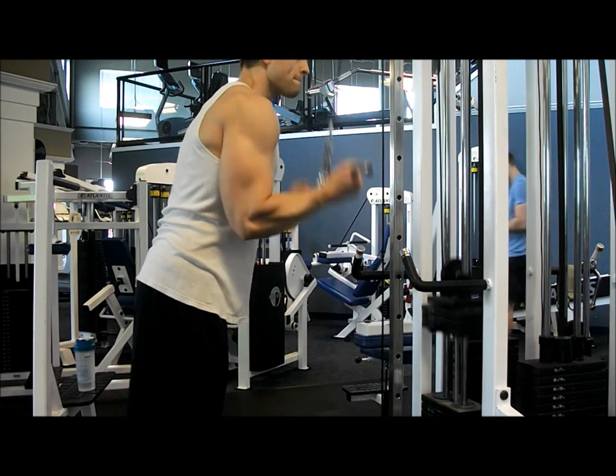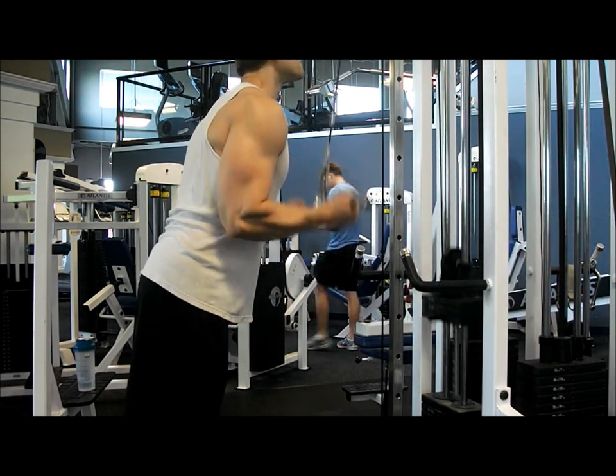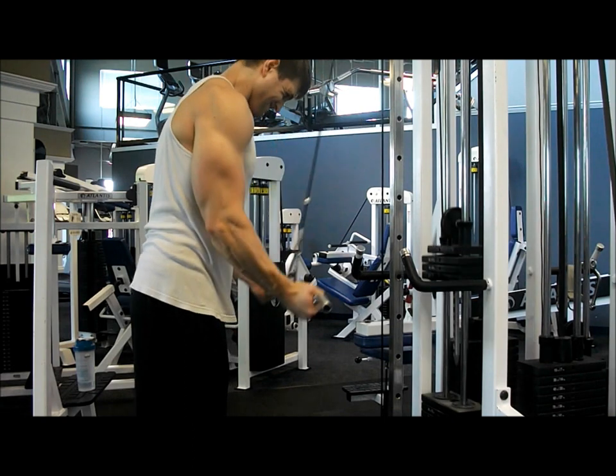Completely finishing them off, just getting every little inch of energy left in them. And that's the end of the workout.